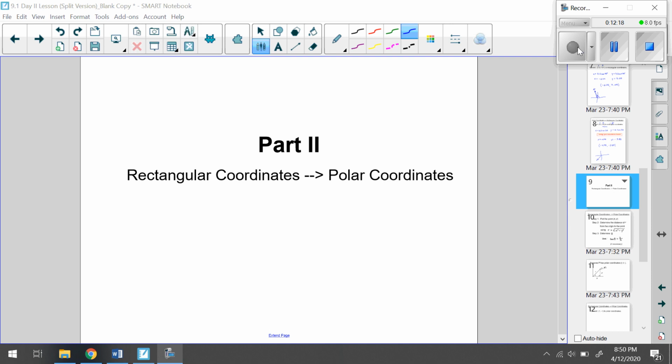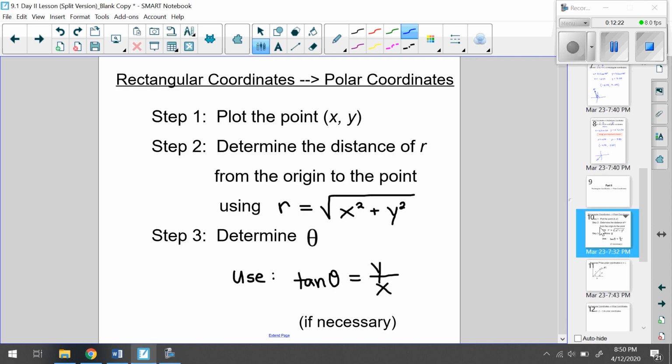Part two, we're going to change rectangular coordinates to polar coordinates. And to do that, the textbook lays out a three-step process to help you do that. I think this is a great process, a great suggestion by the book, so I'm going to offer it to you as well. In step one, they want you just to get a visual. I think that can really go a long way. If we know where the coordinate's going to be, that's going to help us a whole lot when we're determining what the r value and the theta value are going to be.